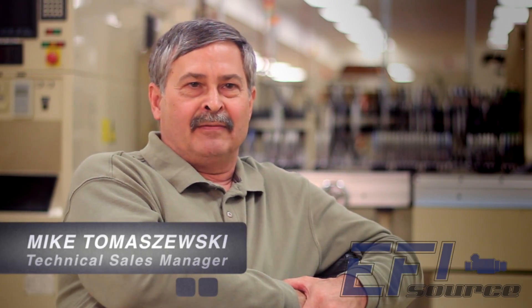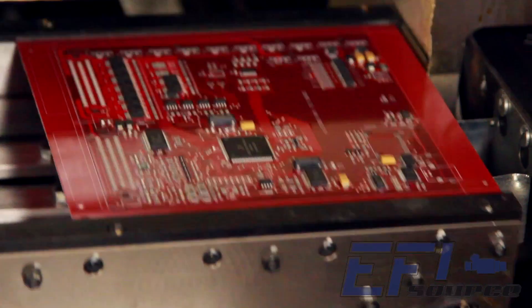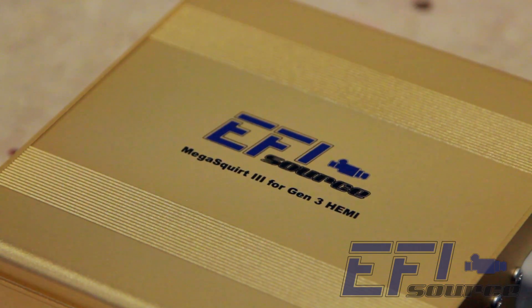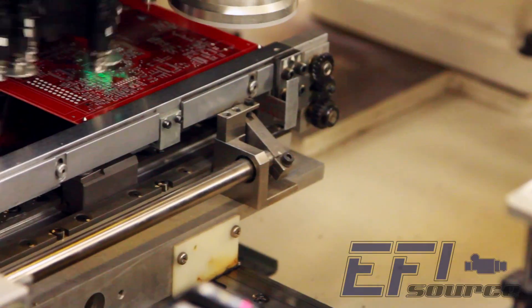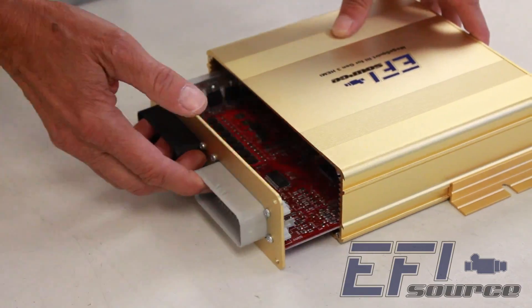Many people think that it's very difficult to get a U.S.-made product at an affordable price. Megasport products have always been made here in the U.S. The Gold Box in particular is made here in southeastern Pennsylvania. It's a low-cost product made right here in America by American workers, and the ease of installation is a simple three-wire hookup.